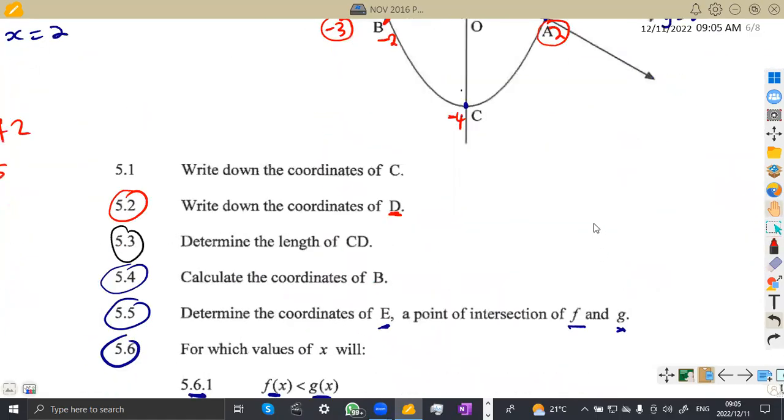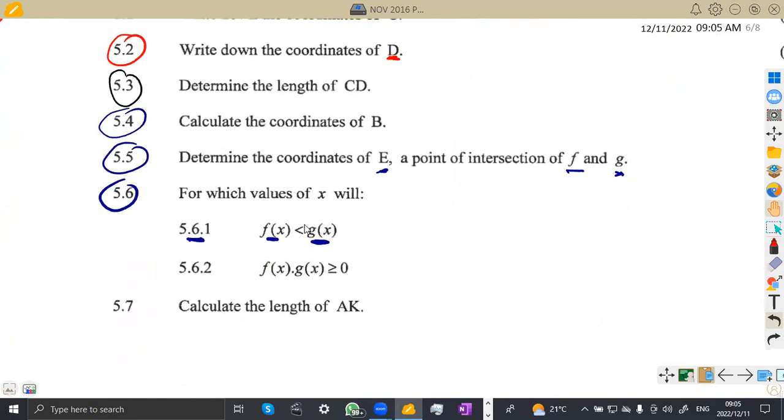But if we are to check now the inequality, it's given as less than. So this is how we are going to write your answer. x is going to be greater than -3, but less than 2. If it was less than or equal to, then you put the less than or equal to, but you are not given that, so you do not put that. All right, so that was the first part.